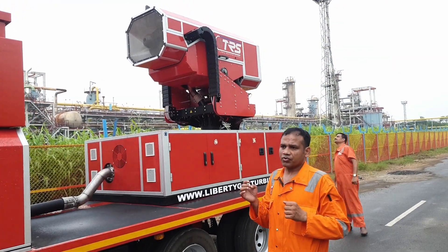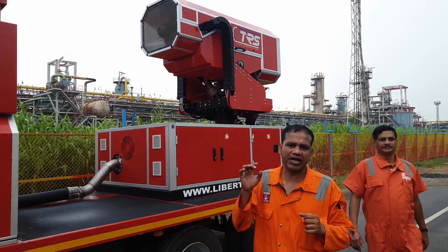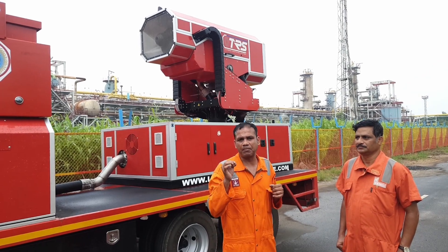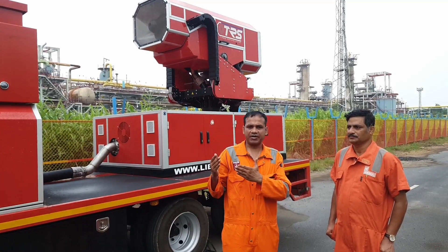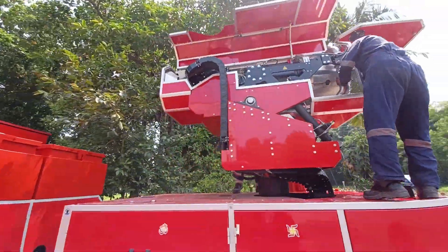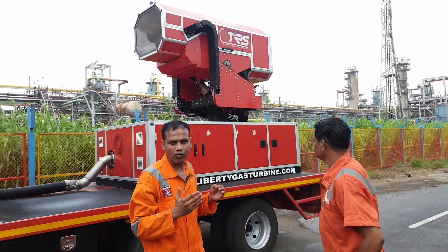The water is projected in the form of mist to a distance of 120 to 180 meters depending upon the wind direction and wind velocity. We all know that water mist is the technologically most advanced system of firefighting these days, but the only problem with water mist is that small droplets reduce the flow range. However, this machine expels water to a distance which not even HVLR — high volume long range monitors — can achieve. It throws water to a distance of 120 meters.